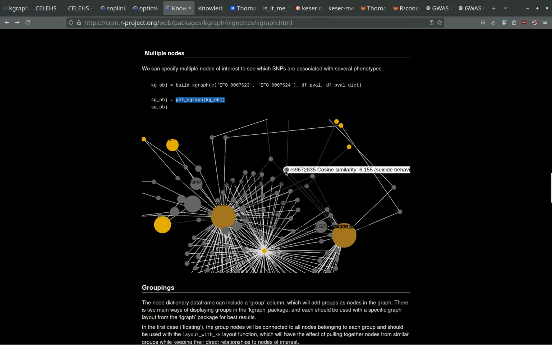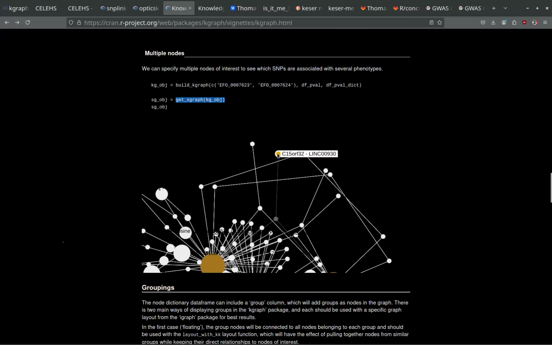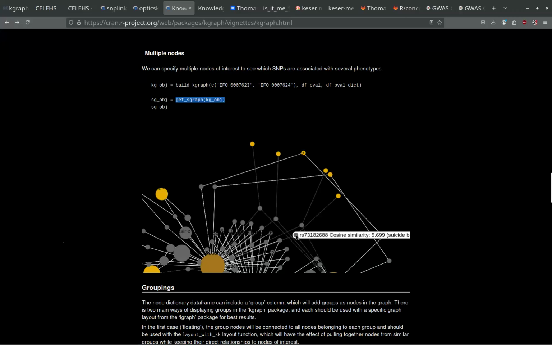So these are the kind of nodes you will want to focus on. And so we can see, okay, this one, the group is NLGN1. This one, the group is this guy, C15. And this is a bit how we use it in our research.